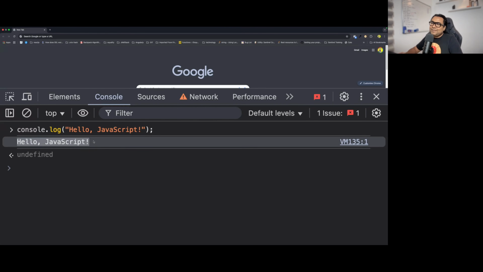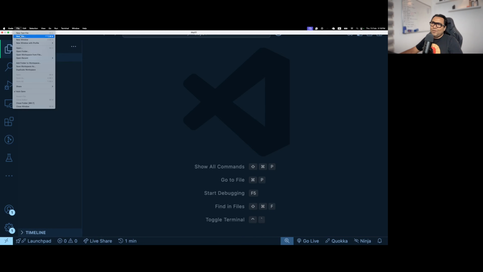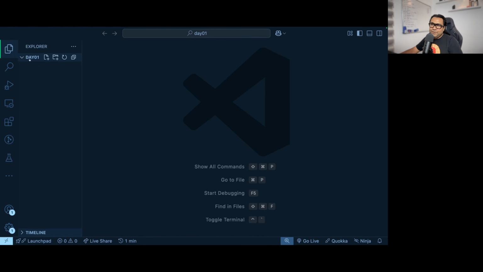Now let's do the similar thing in a much more sophisticated way that you will be doing in your actual programming, using Visual Studio Code. So here goes the Visual Studio Code that I have installed. If you go to File, Open Folder, and then select a folder, the selected folder will appear here. I have selected a folder called day01, which is an empty folder for me. So you can create an empty folder and select that folder to make it appear in your Visual Studio Code. Why is it important? Because you can organize all your files and folders related to the JavaScript programming language, related to your learning, under one folder.